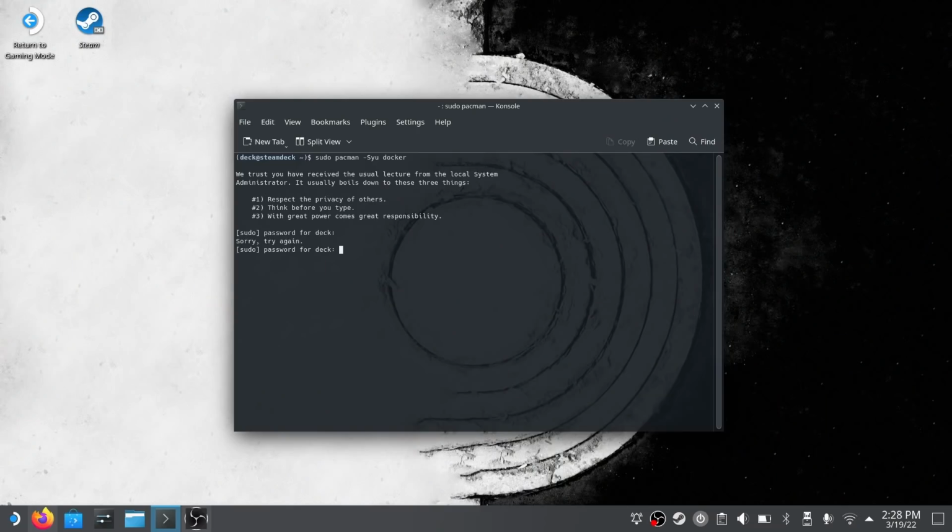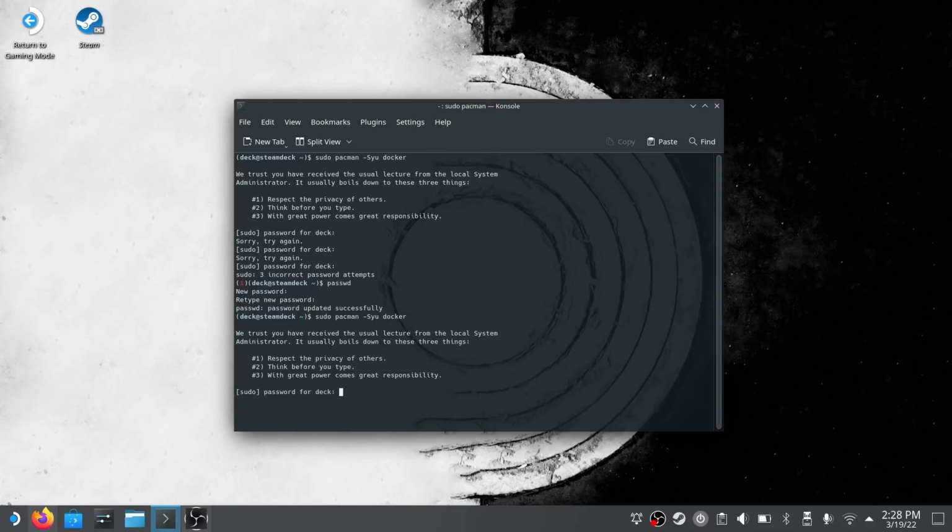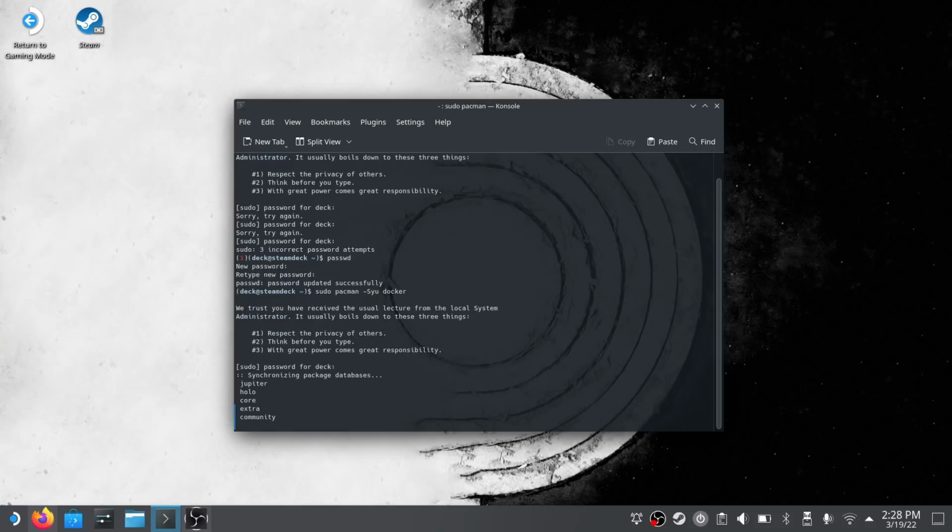Do remember that in desktop mode, there is no password by default. Anyone that gets hold of your deck and boots it up can access desktop mode without any security whatsoever and access all your files. You can add a password to the default user, but I don't know how exactly that will affect your experience with the Steam Deck as a gaming console.